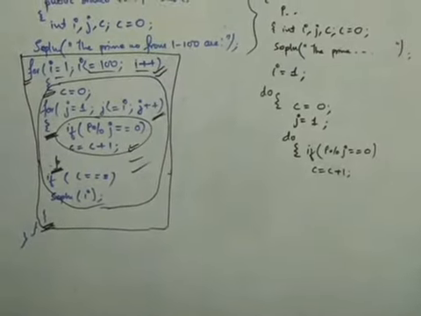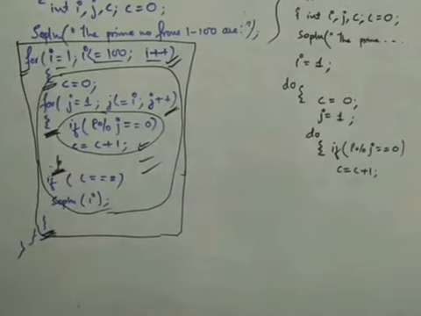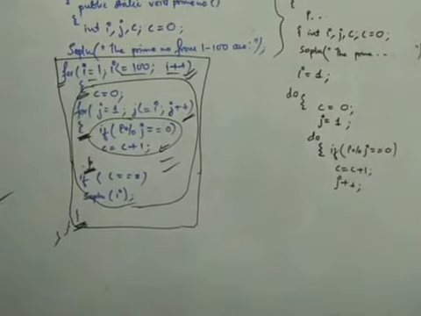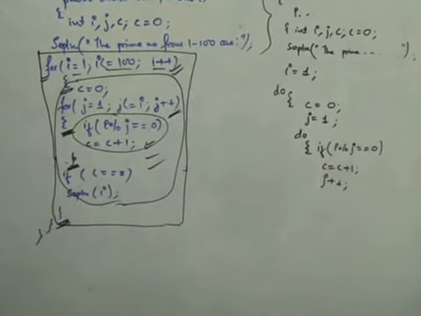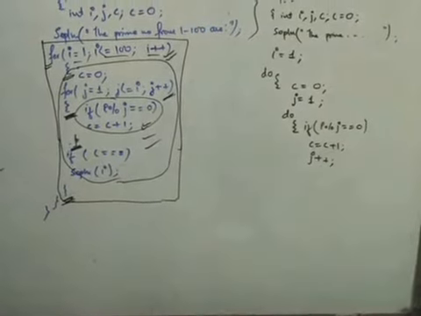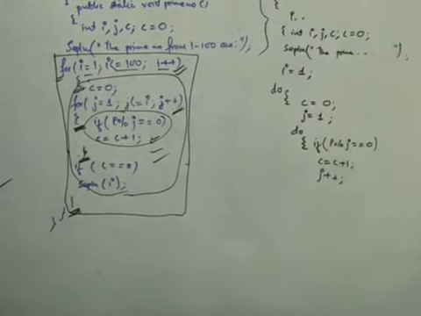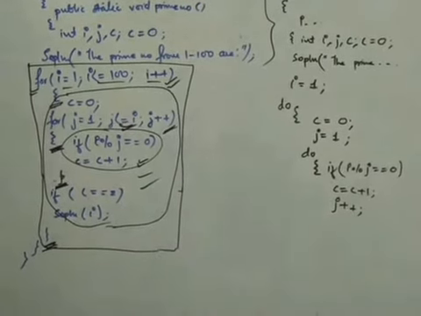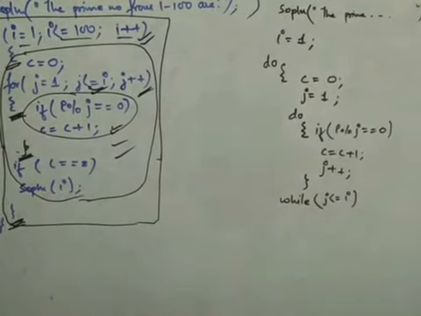After statement we have to write what? In the do while, after the statement we have increment or decrement. So in this case we have our increment j plus plus, so we'll be writing that. Clear all of you? After the j loop, after your increment or decrement, we have to close the do and then we have a condition, as you see in the example. So we close the do loop and write the condition j less than equals to 1. This is the condition for the inner loop. All of you, don't forget, after the condition is given in do while loops, we have to put a semicolon.